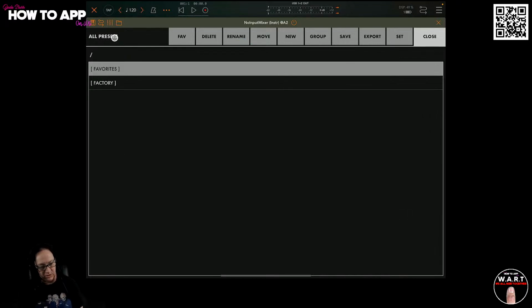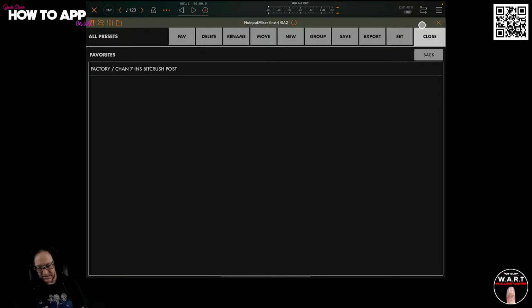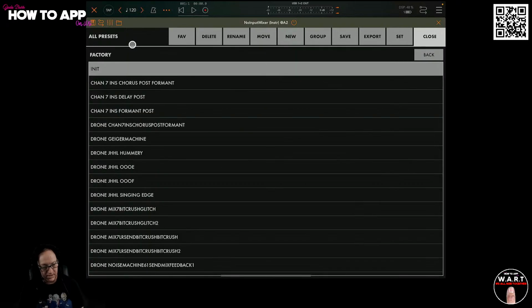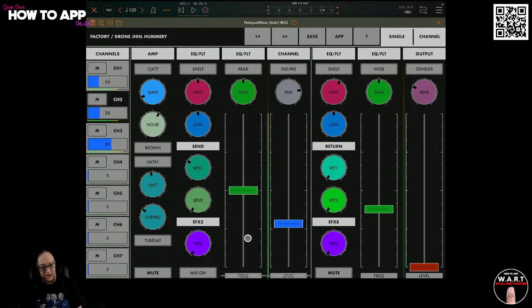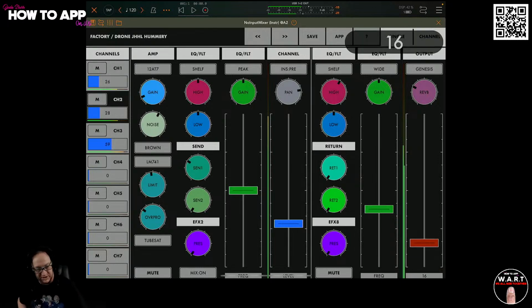So if I want to save my own thing, let's go in back here. Let's just choose a sound. Now, when you choose a preset, you have to set it. So there's a little set button up here. Once you set it, it says preset applied, and this is your new preset that you've created. If I want to go in here, of course, I need to turn up the volume to hear what this preset is.